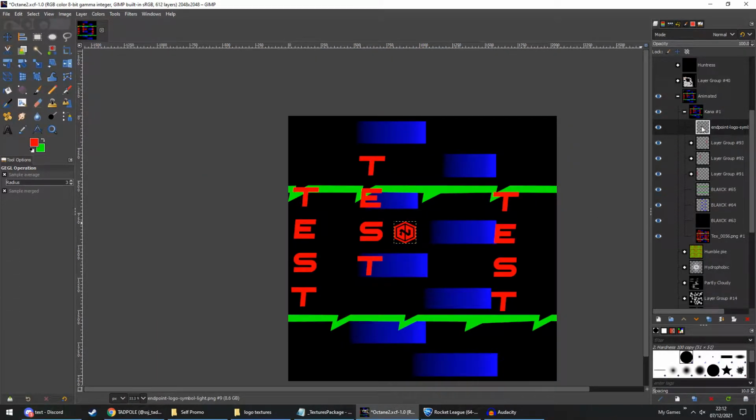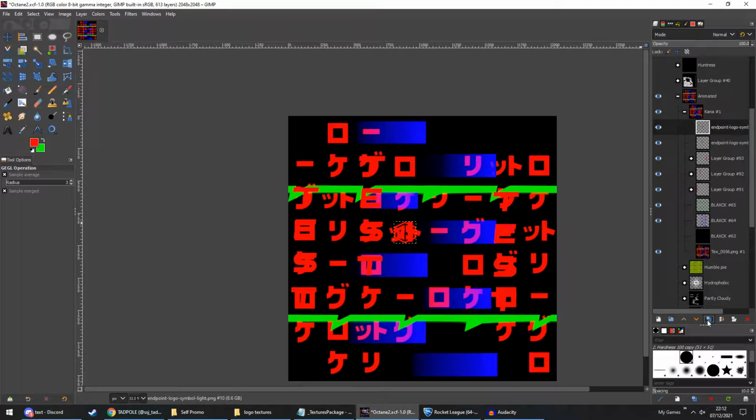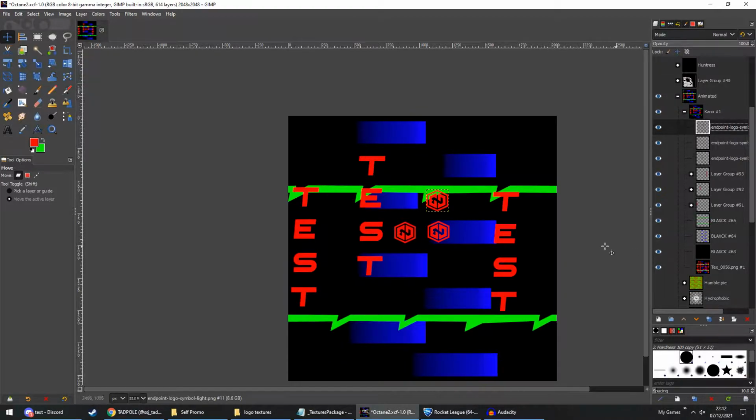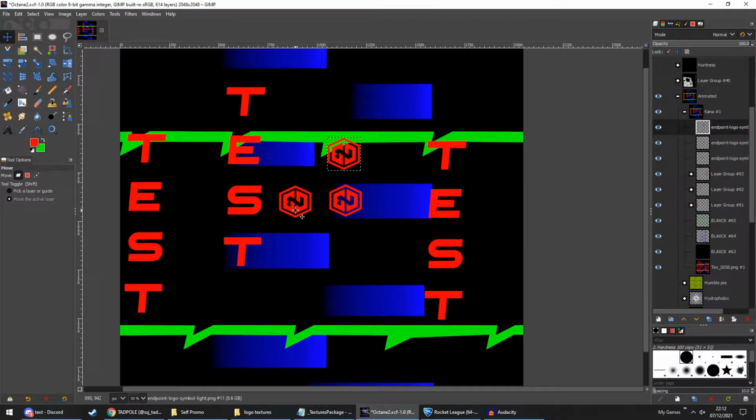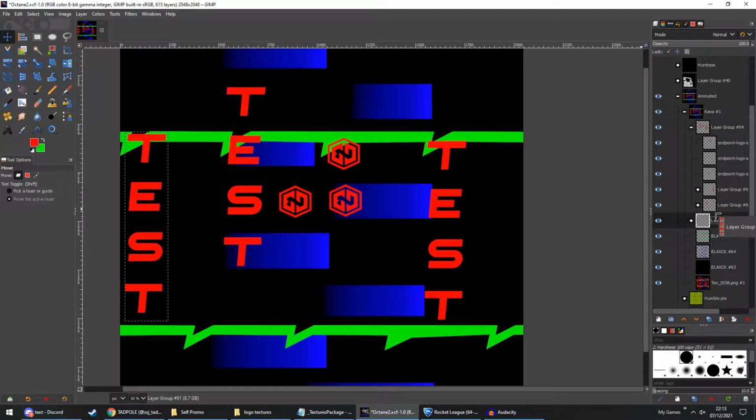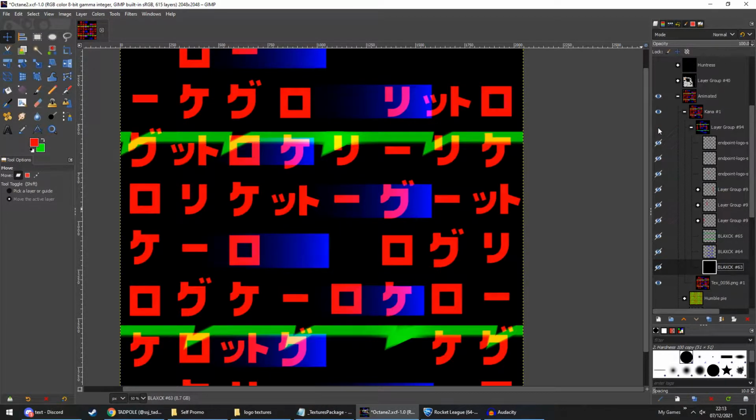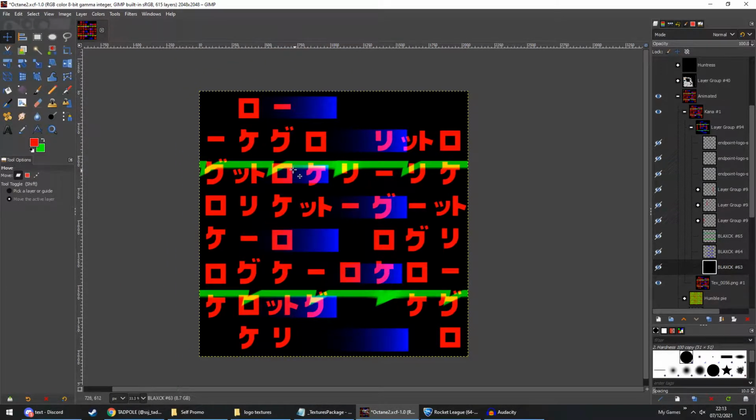Cool. And what we'll do is we shall duplicate that. And one more time, like that. Cool. So we have everything done. However, let's make this a bit more neat. And this will be easier now. However, as you can see, there's a little bit that we need to do.